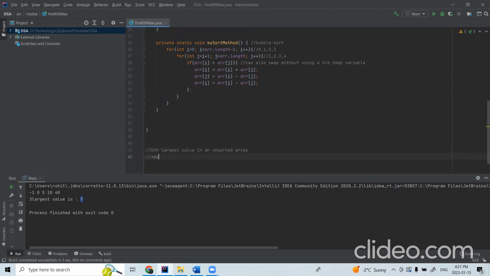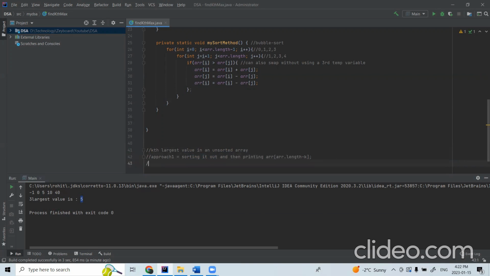So approach 1 is what we just did, sorting it out and printing the array's specific index, that specific index that we need to print the value at that index, right? So that is what we did. We have to subtract from the length of the array the value of k, and we will get the corresponding value if the array has been sorted first, sorting it out and then printing it out.